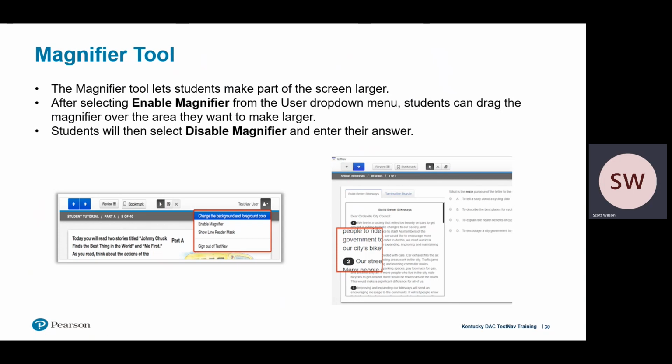The magnifier tool, this lets students make part of the screen larger. After selecting the magnifier tool from the user dropdown, students can drag the magnifier over the area they want to make larger. Students will then select disable magnifier and enter their answer.